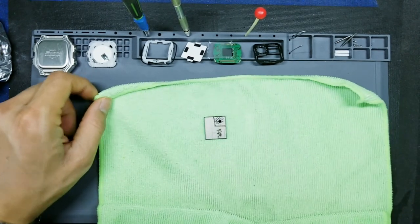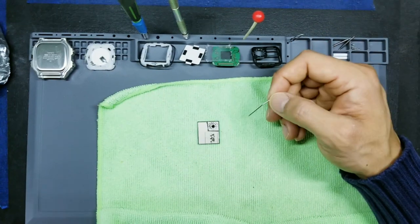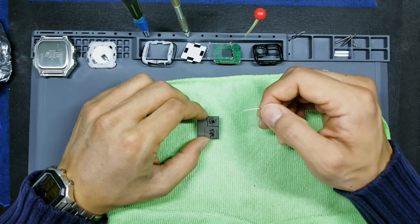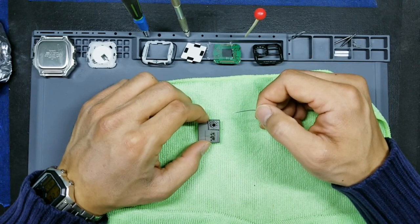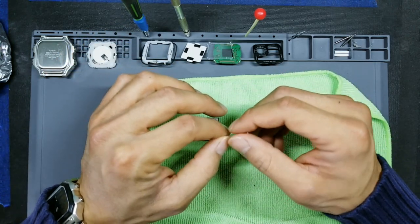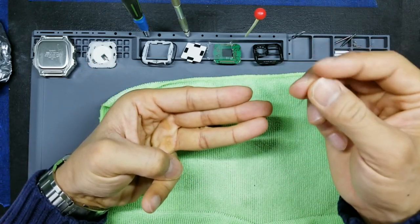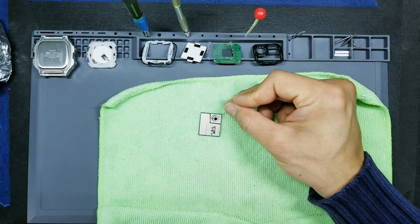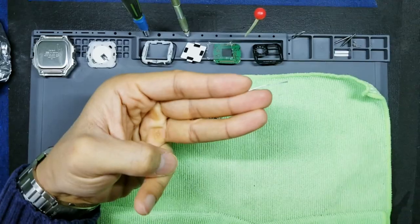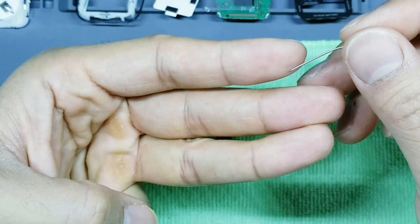Okay, so it's been about 2 to 3 minutes. We'll go back to our display and then we're now going to use our pin. Okay, so for a pin, you really want to use a fine pin, like a clothes pin. You don't want to use like a thumbtack or a safety pin. Those are a little bit too thick. And what we're going to do, going back to our analogy, top layer, middle layer, bottom layer, we're going to take this pin at the very corner right here, and we're gonna insert this pin right here between the two layers just to get an edge started, okay?